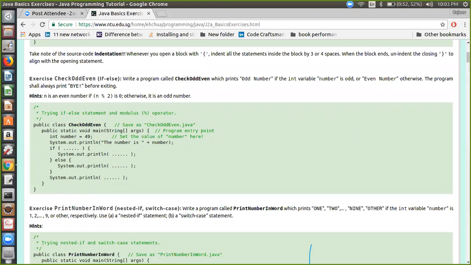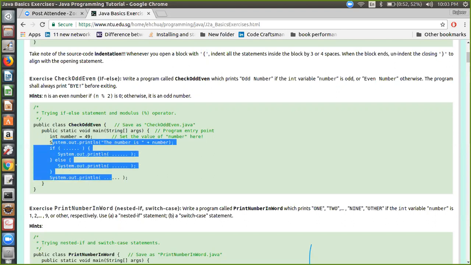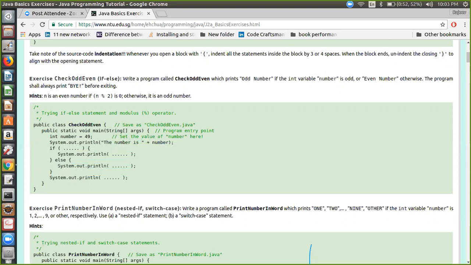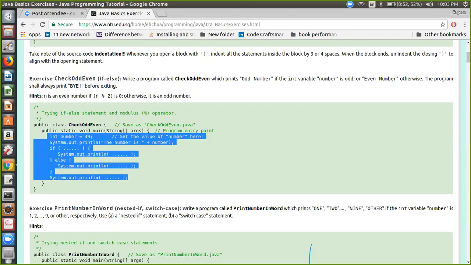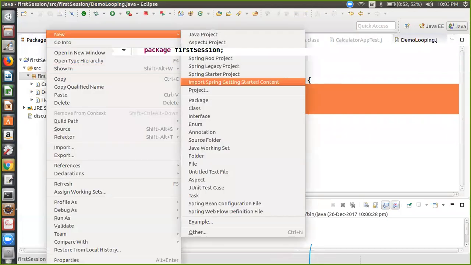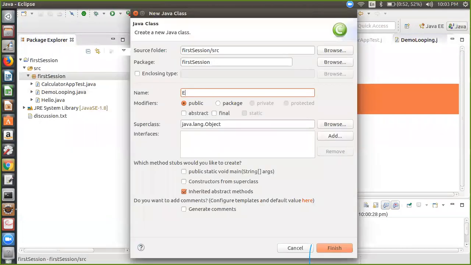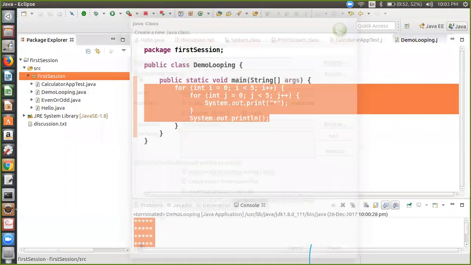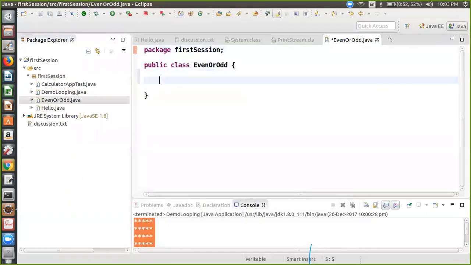So what we are going to do, he's not writing the code, he's writing the skeleton code, and it's a very good exercise for you. You don't have to wait for an assignment from my side initially. Let me solve it for you. So what I can do here, let's say even or odd. Okay, so this is the program title. So let me start here.